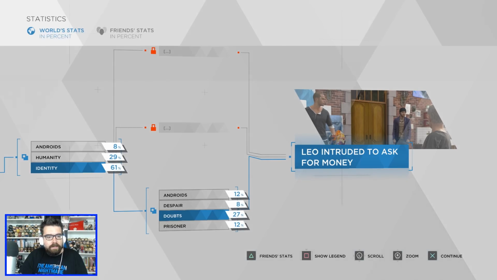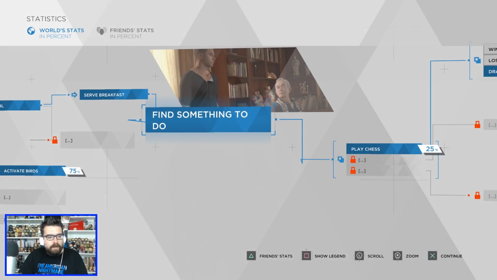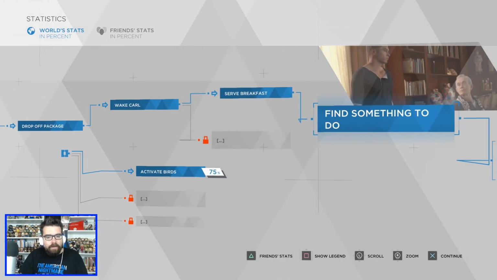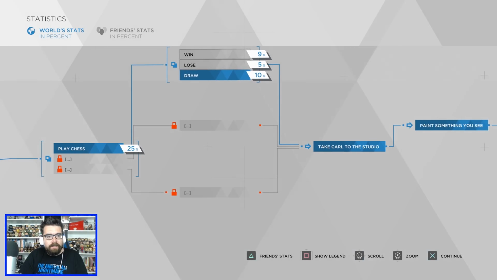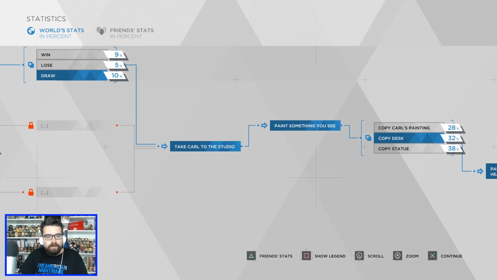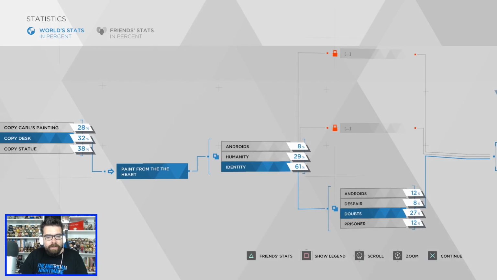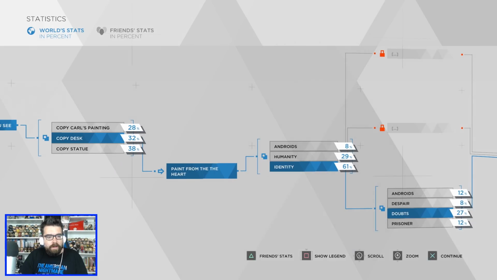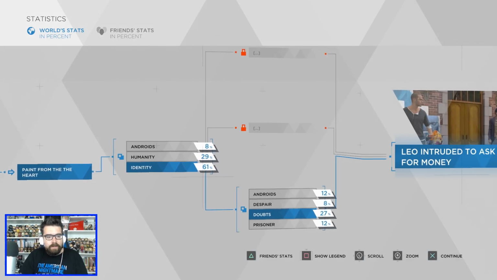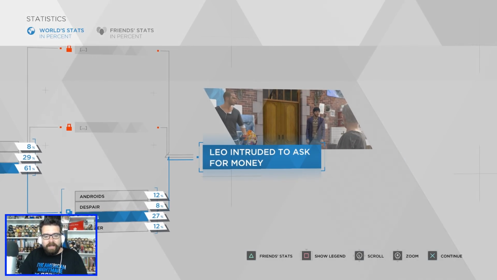What's world stats? Oh, so this allows me to compare to everybody else in the world. This is interesting. So 75% of people found the birds. I don't feel special anymore. Only 25% of people played chess. And of those of us who did, most of us chose to draw. Just. The desk was the second most commonly copied thing. For people who painted from the heart. No, we all paint from the heart. So most people chose identity. Oh, I've picked the most common options. Ugh, I feel dirty. Don't pick common options, Kev. Goodness me.